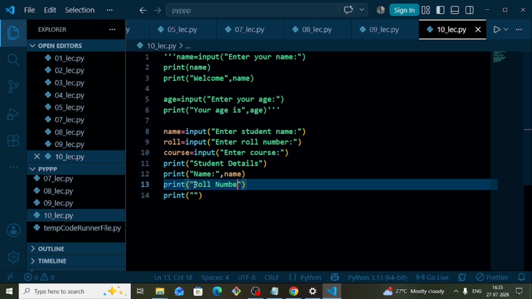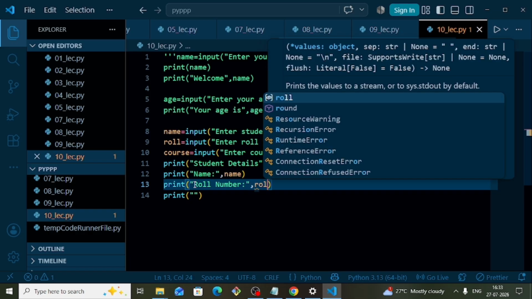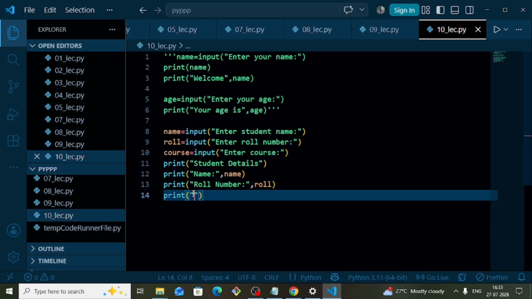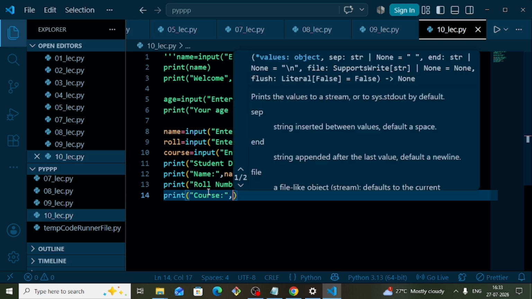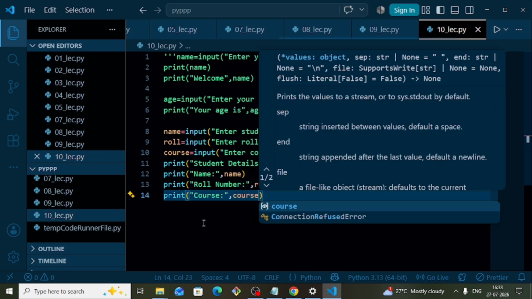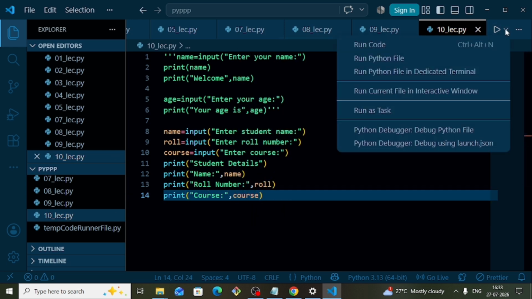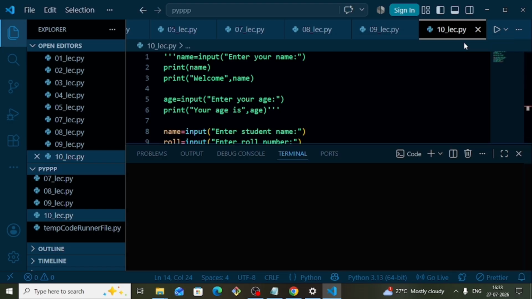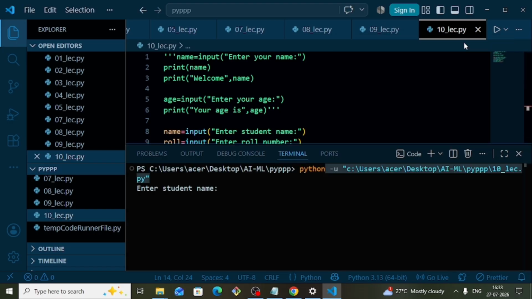Like this, we can print everything, whatever we want. This is similar to filling out any online admission form.